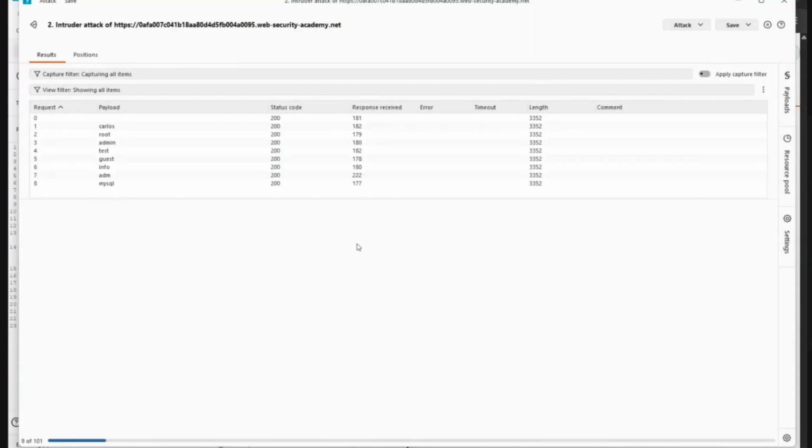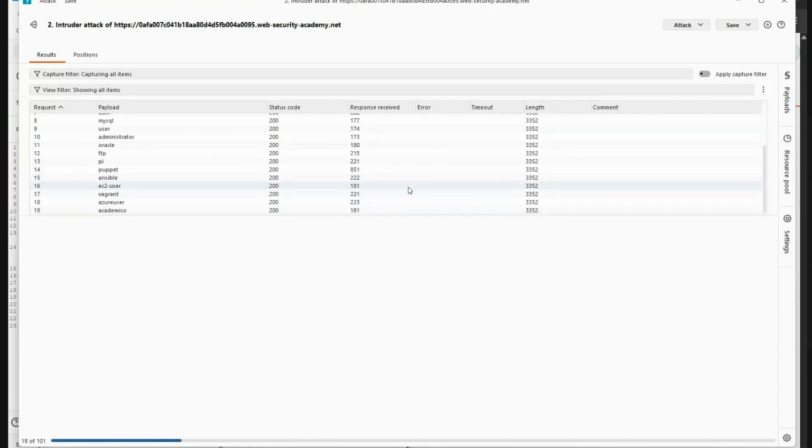Now I'm currently using the Burp community version. Other than that, Burp also provides the professional version, which is more advanced than this. We have 101 targets.